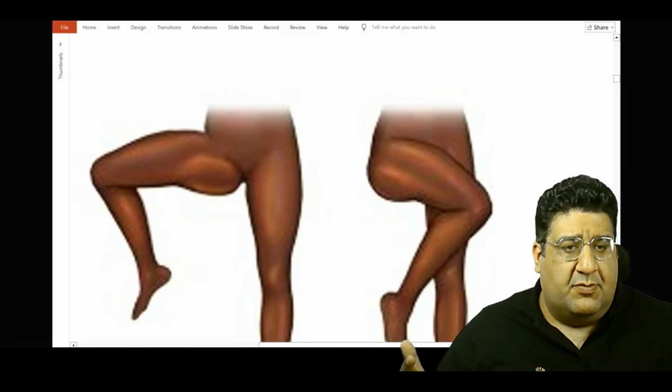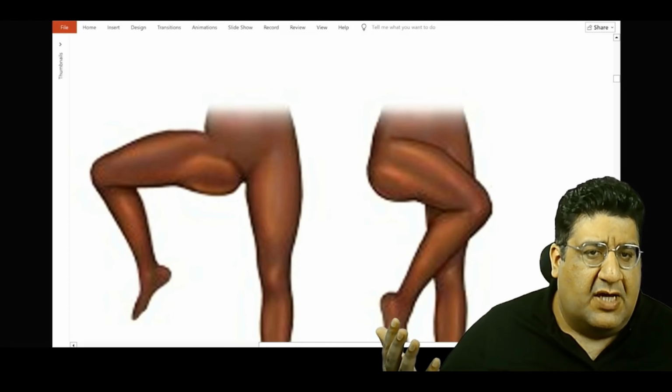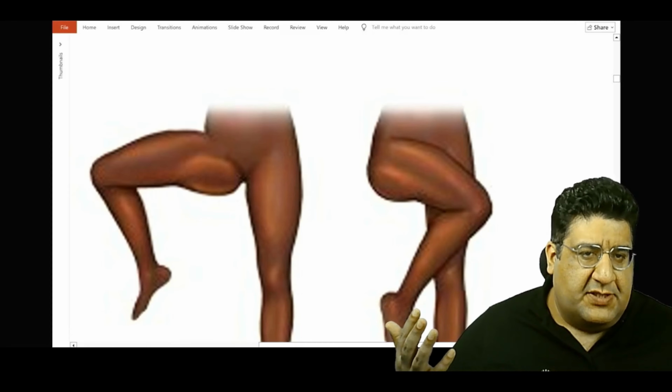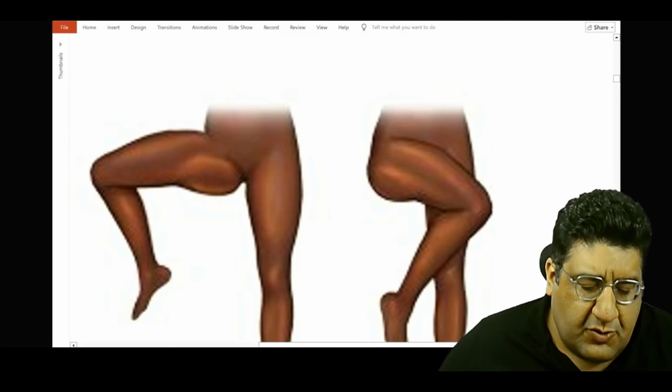My next question, which is the common vascular injury that you can expect in this area? No vascular injury. Probably Almighty knew that we're going to sit on our backsides for such a long time, so better not to give an artery to that area. Otherwise, it will be compressed. What will be the most common complication? Avascular necrosis of the head of the femur.